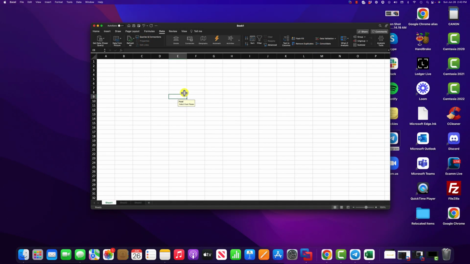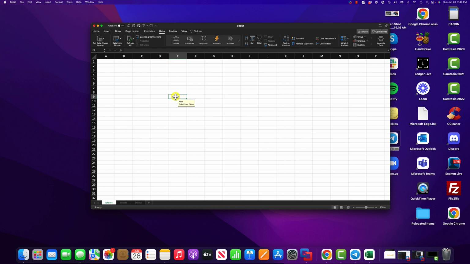So in order to create a custom list in Microsoft Excel, first thing you want to do is open up a blank template or a workbook, whichever you choose. And let's just select a random cell, and we selected E9 here. Okay, so 9 in column E. And as you can see, it says food. So we're going to do this based on food.